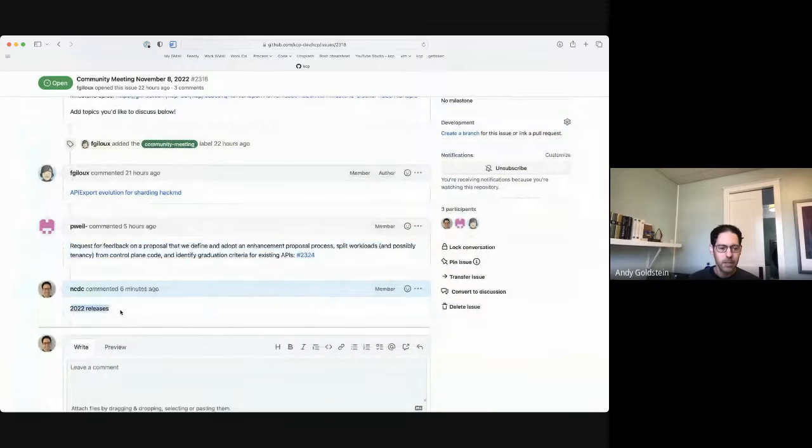Okay, so I had the next topic here on 2022 releases. If y'all were at the last community meeting a week ago, I brought up the idea that rather than trying to do 2 more releases this calendar year before we get to 2023, it might make more sense to try and just do 1. And if we all agree to doing that, we can decide if we want to try and do that sooner, like in the next week or so, or sometime towards the beginning to middle of December before we get into the later holidays.